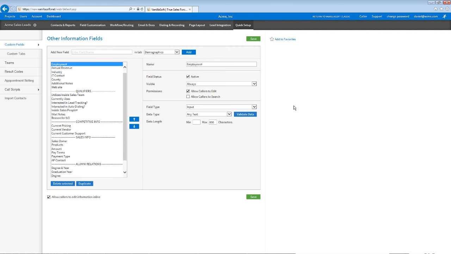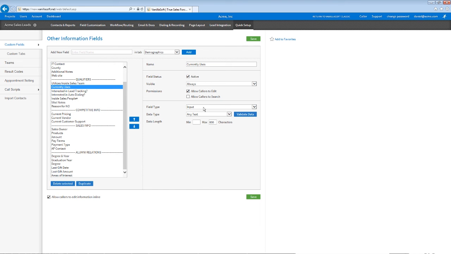So first of all, the custom fields, we can really quick just see how easy it is to set those up. So I can see I've got my fields in here. I've got them organized into my different tabs. And I can come in, I can edit these. I can change the type of data. I can change the permissions. I can change what input it is, if it's a menu, if it's a formula. This is where I can do things like, for example, I could build out a drop-down menu, assign different scores or values to each option, and then build a formula field to calculate an ongoing lead score.